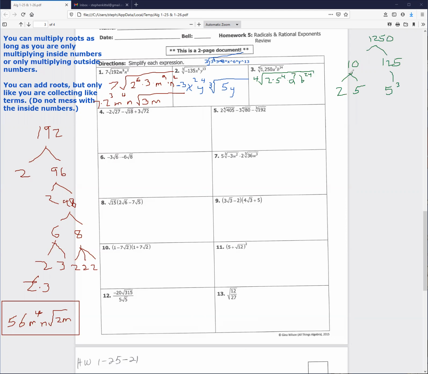All right, square root of 12 over 27. So square root of 12, 12 is 4 times 3, over the square root of 9 times 3. All right, so this is 2 root 3 over 3 root 3, which is 2/3. Alternatively, cancel ahead of time. We can cancel a 3 from top and bottom and get the square root of 4/9. And square root of 4/9 is very clearly going to be 2/3. So two different ways to approach that I think are equally valid.